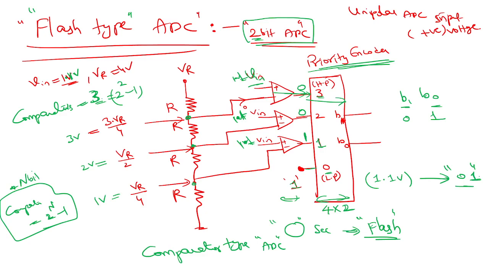But my point is, if you are a gold shop owner, goldsmith or somebody, are you okay to make your customer wait for 5 minutes, or are you okay to lose 10 gram of gold? Losing 10 gram of gold, most of the people get a heart attack, right? So you're okay with the customer waiting for 5 minutes or 10 minutes, whatever it is. So depending on the end application, make sure that you use whatever ADC suits your application.